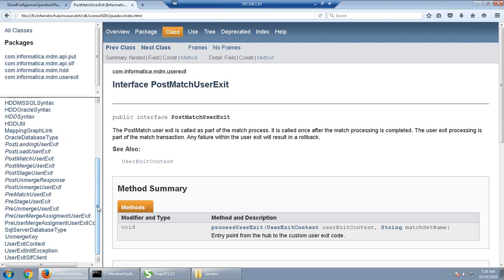We will see this practically next week. I will show you practically one hub user exit and one IDD user exit of the scenarios that we just discussed. In the meantime, if you get time, just go through the project document and the interview questions.